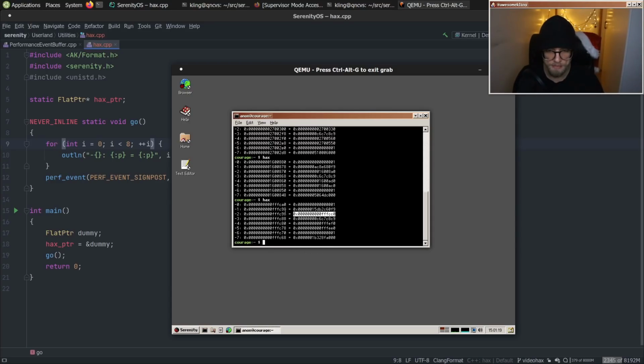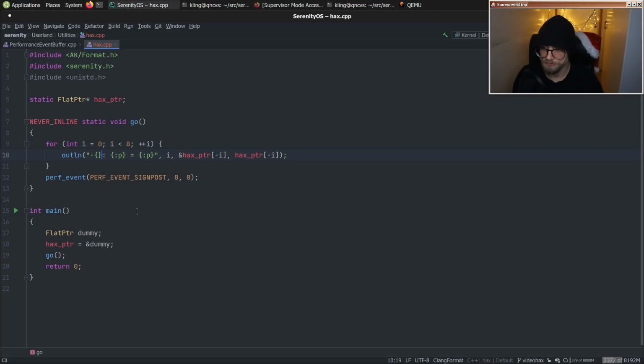And this is probably the next stack address, I guess, because these are stack addresses. So the next stack address would then be that one. So that's haxx0ring minus 2.